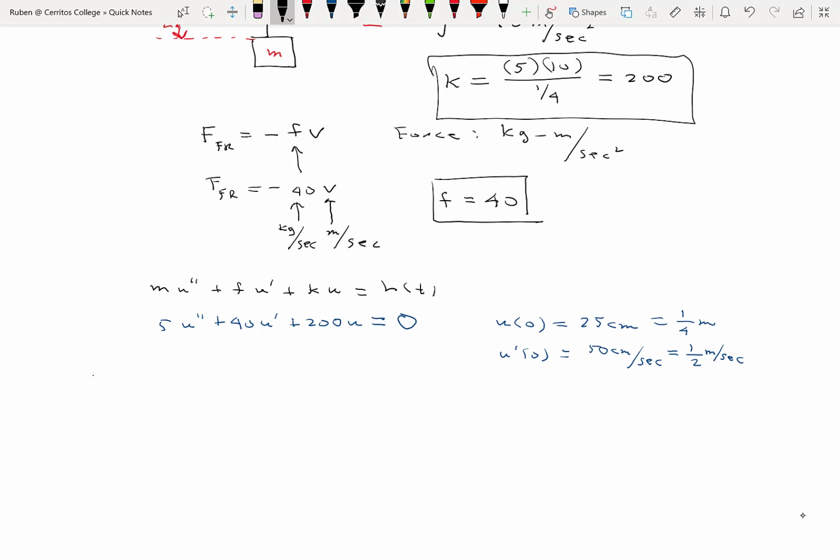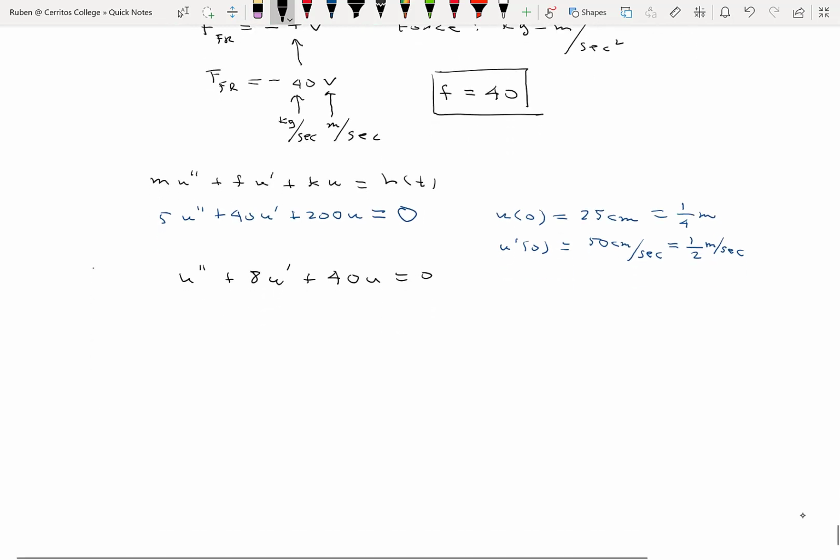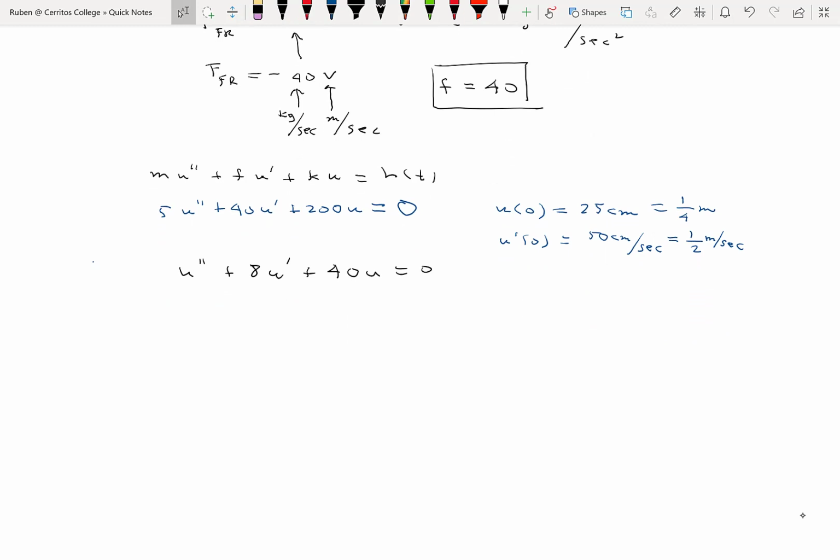Let's solve the differential equation first. Notice that we have a greatest common factor of the coefficients on the left-hand side. So let's imagine factoring out a 5 from the three terms on the left-hand side and then divide both sides by 5. If we do that, we'll get a nice u double prime plus 8u prime plus 40u equals 0, since 5 goes into 200 40 times. Now we're back into section 4.2 territory. Let's write out an auxiliary equation. The auxiliary equation would be lambda squared plus 8 lambda plus 40 equals 0.